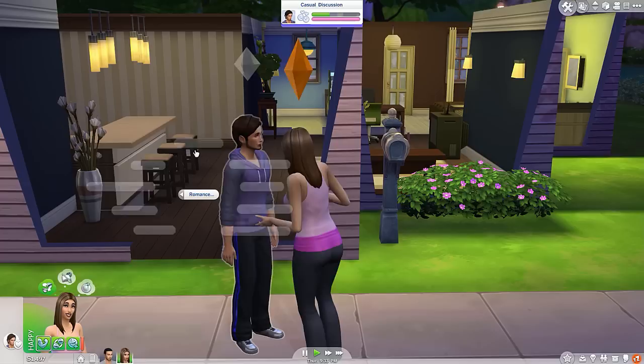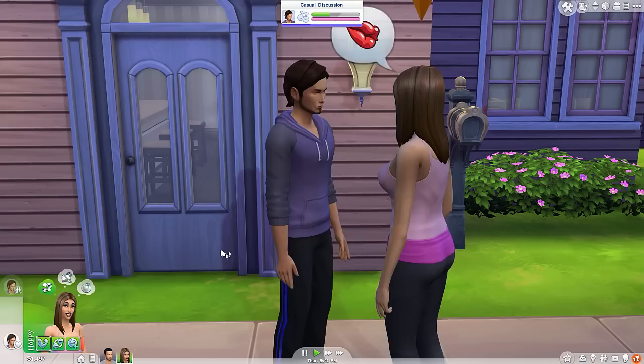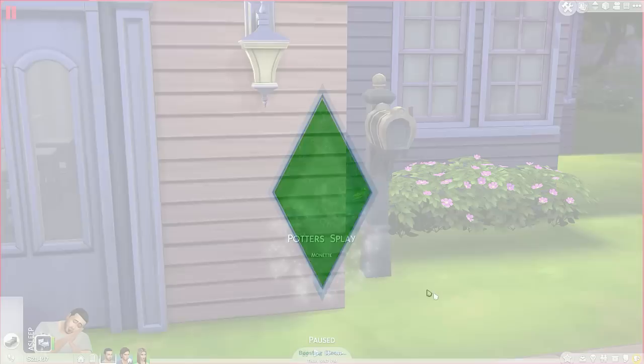We're going to profess our undying love. Ask to move in. There it is. Yay. She's like reading him Shakespeare or something. Okay, yeah. I want him to move in. Alright, so we are going to invite Jose to move in with us, and it says he has about 20,000 simoleons, which, if he has 20,000 simoleons, I will cry. Jose, bring that money, please! Oh my god! I'm about to die.